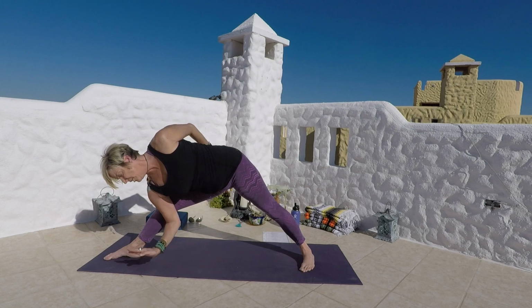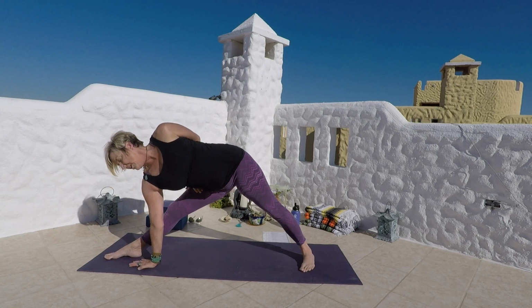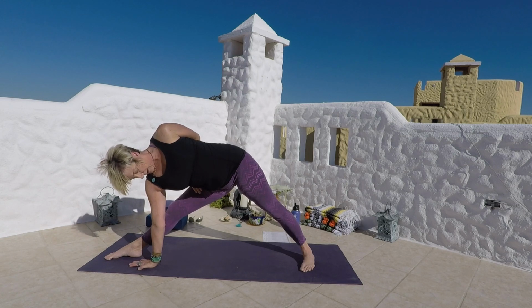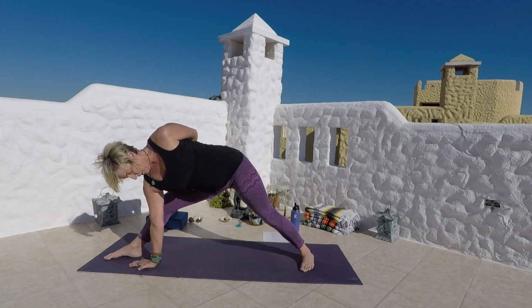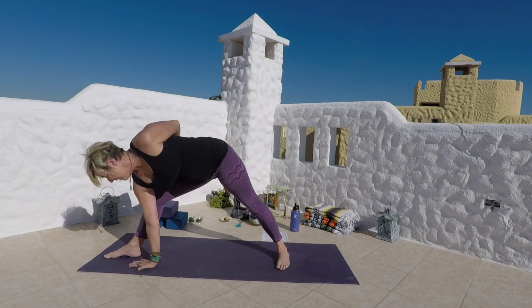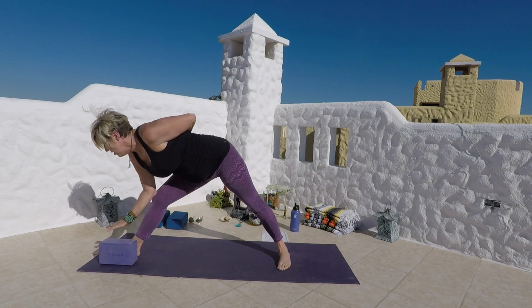Now, I am moving into a bound triangle. So I'm going to put my right hand down, and I'm going to tuck my left hand right into my thigh. For me, this is a little bit of a stretch for the legs, so I'm actually going to bump my back foot up a little bit. And you can also grab a block. Should have had it handy right there.